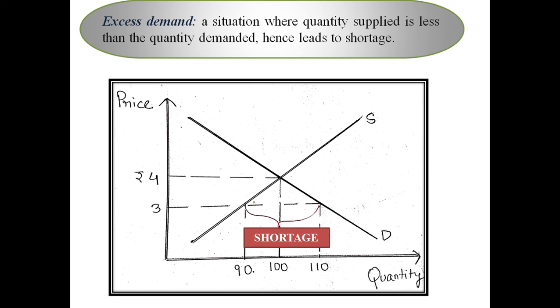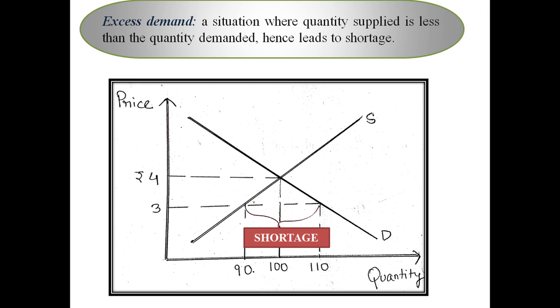Moving ahead, if the market price is below the equilibrium price, suppose the equilibrium price is 4 and equilibrium quantity is 100. Price has fallen to 3. Then we notice quantity demanded became 110 and quantity supplied fell to 90. प्राइस कम हो जाने की वजह से डिमांड ज़्यादा हो गया और सप्लाई कम हो गया क्योंकि वो अपने कॉस्ट एक्सपेंडिचर को मीट नहीं कर पाए.